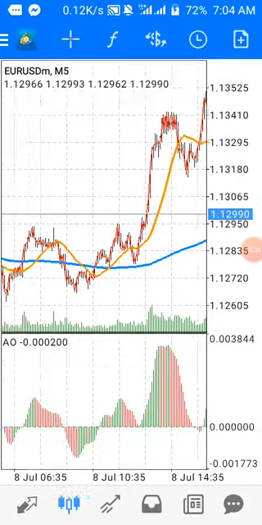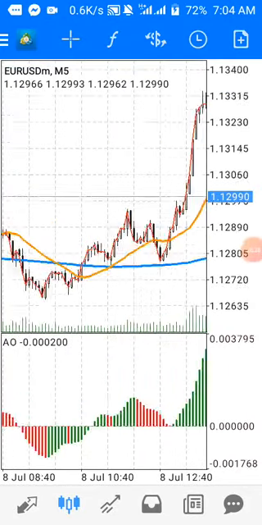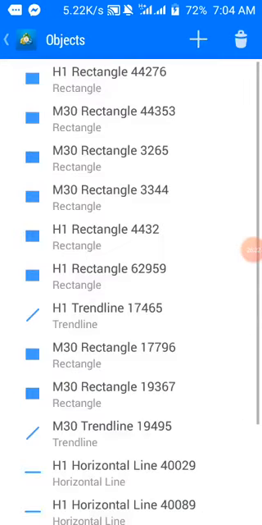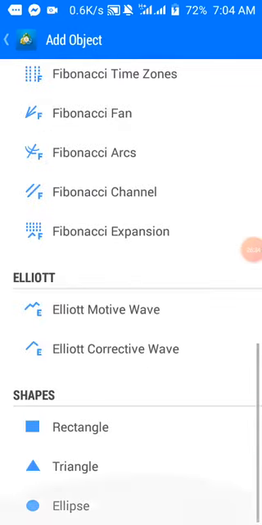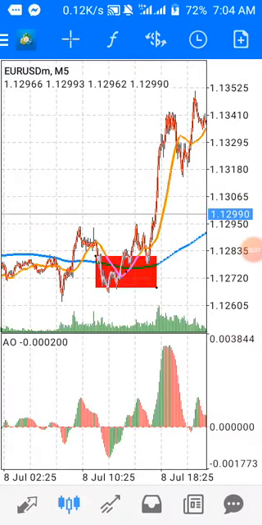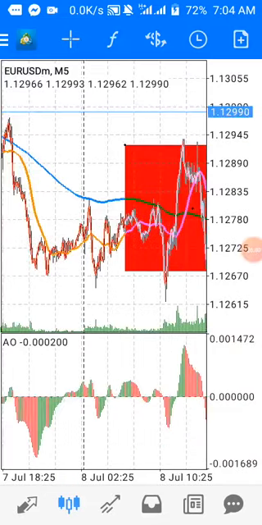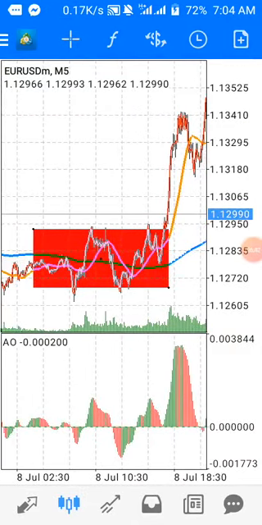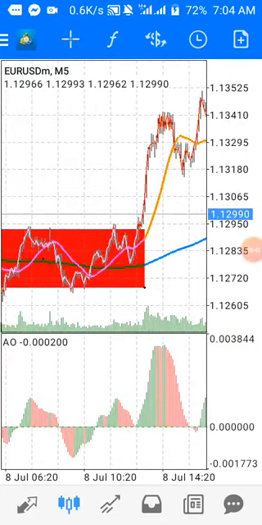Okay, let me just use the rectangular shape on the 5-minute time frame. When you have your cross, just wait for the breakout of the cross. You can see the rectangular shape is showing the area of the consolidation.